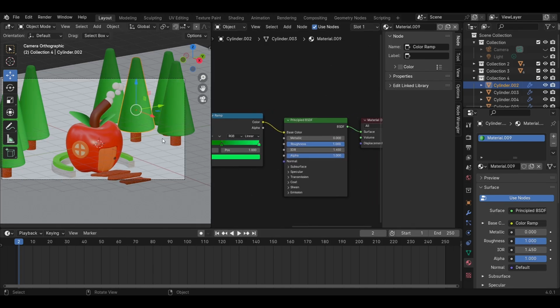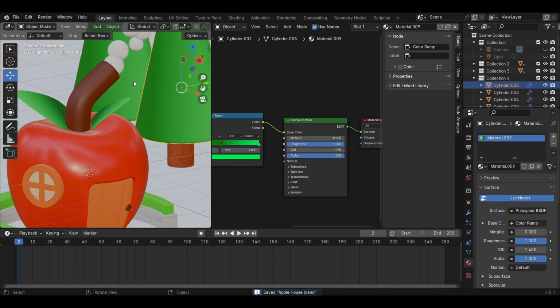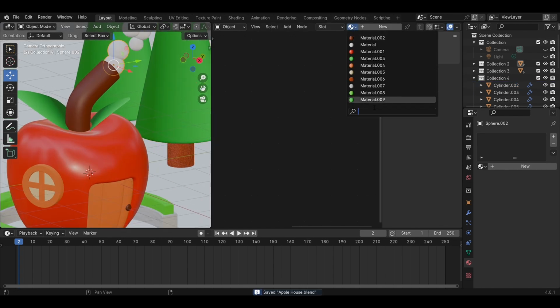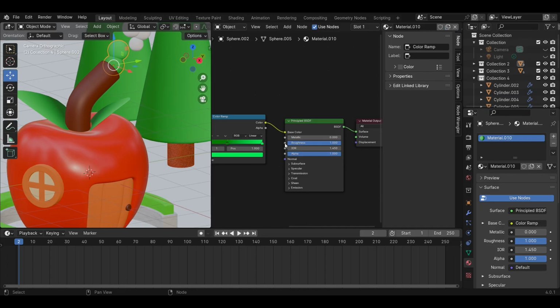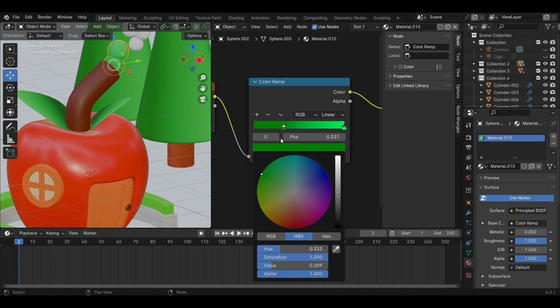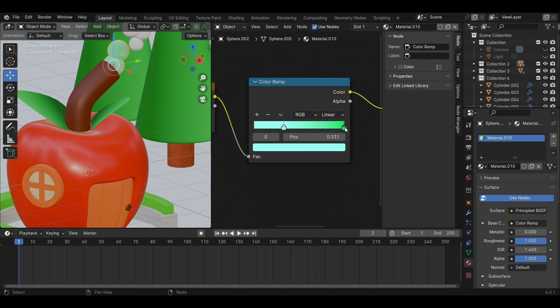Because it's copied with Alt D, there is no need to waste time inserting material one by one. Next material is smoke. Copy material from the tree. Change the colors in the color ramp to blue and white.